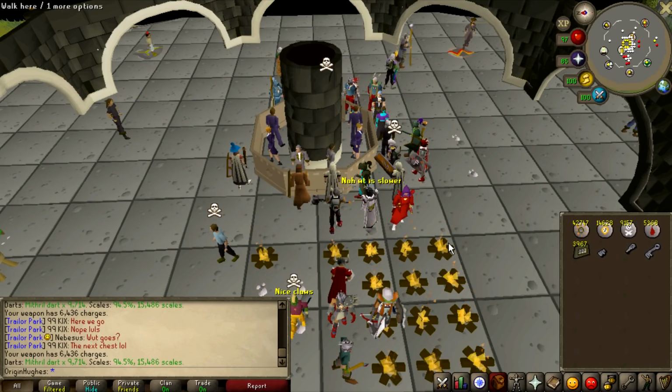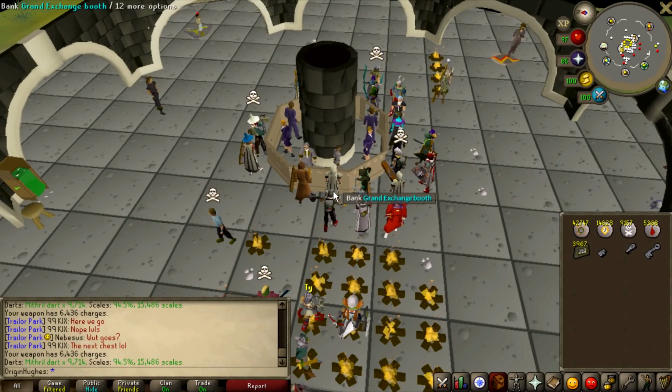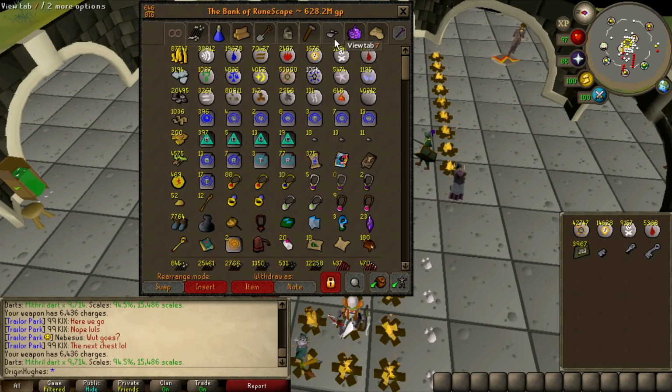Also, if you're wondering how long each trip took me, it was around about 6 minutes per trip. I was streaming every single chest I did, so it was a little bit on the slow side, but hey ho. I've also just noticed that I didn't calculate how many Barrows tabs I use and stuff, so I'll calculate that in a minute and then fill you in on what we got there.